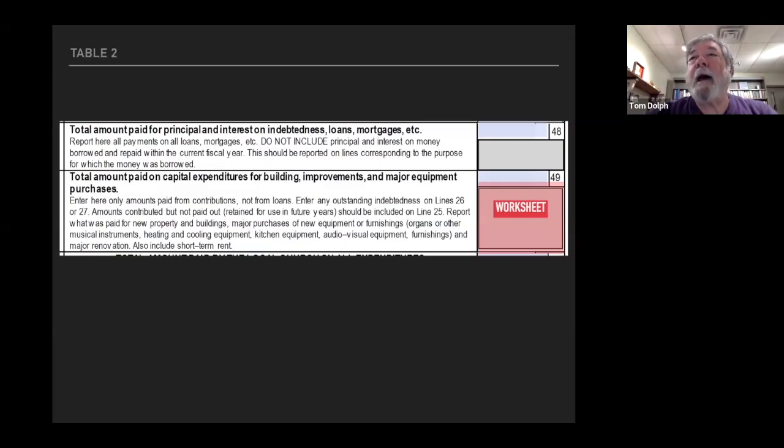So circling back to the question about insurance, if insurance paid for your roof, this is where the expenditure for those insurance funds would go. Whatever you paid out to have that, whatever the insurance paid to have repaired or replaced, that goes on this line 49. So Alton, I'm not sure I fully understand.